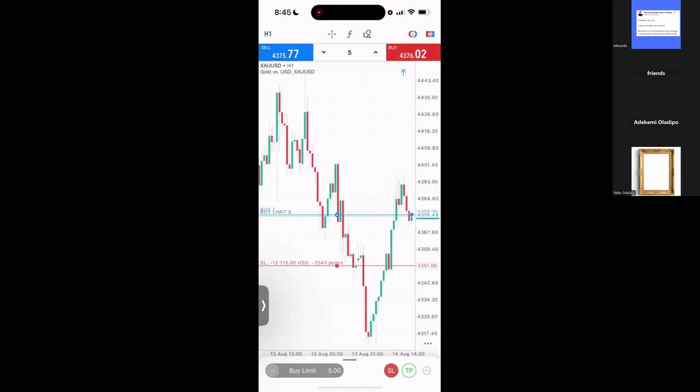So this is another cheat way to know how much you are losing before you execute the trade. Do you understand? If you want to sell, you just adjust it. Drag it above, drag your buy limit, not your stop loss. Leave the stop loss where it is. Whatever price you want to sell from, you drag it there. So that's it for sell. Then you put your stop loss. If you are selling, your stop loss is always above price.